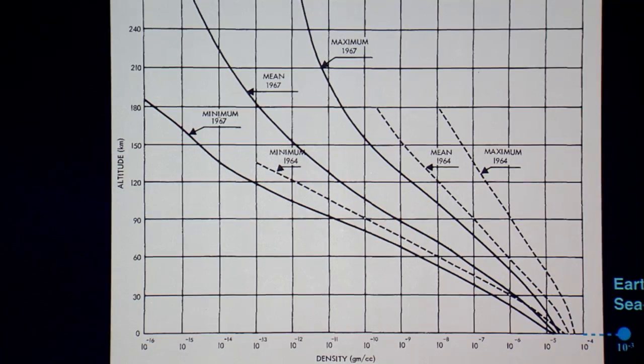Prior to 1964, we had never visited Mars. We had telescopic observations. We were able to study the atmosphere from afar, and try to get some estimates as to how thick the Martian atmosphere was. We knew that it had an atmosphere, and we knew that it was thinner than Earth's atmosphere, but we didn't know by how much. Our best guesses were about 10% the thickness of Earth's atmosphere.